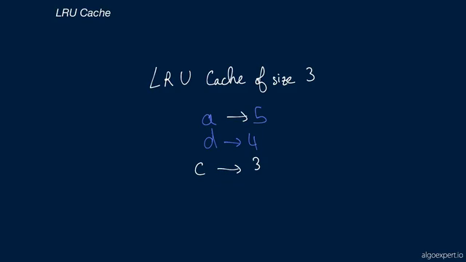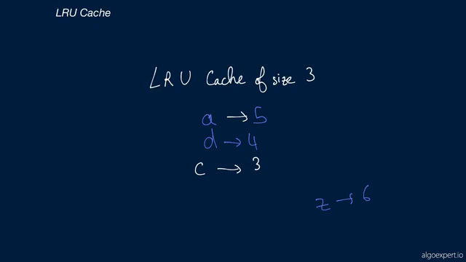Okay, so a hash table would definitely allow us to insert a new key, let's say Z mapping to 6. It would definitely allow us to insert this new key value pair in constant time. If we wanted to get the value from the key Z, that would also be pretty simple. We would just access the key Z in the hash table in O(1) time.